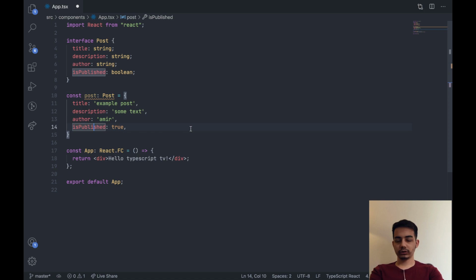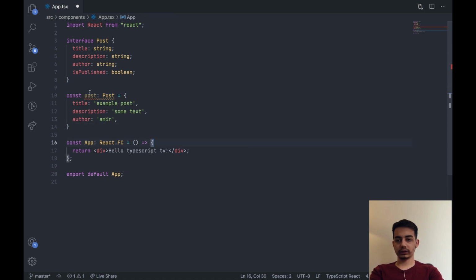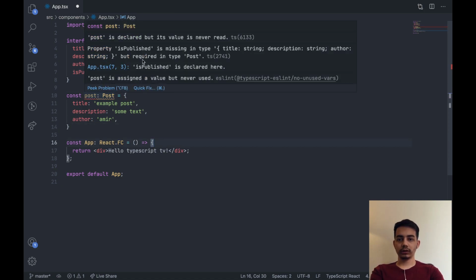And if I would just remove this, it will start to give me an error that property isPublished is missing in type, because it's assuming this plain object as a type. So it's telling me that isPublished is not inside of this custom type that we have.